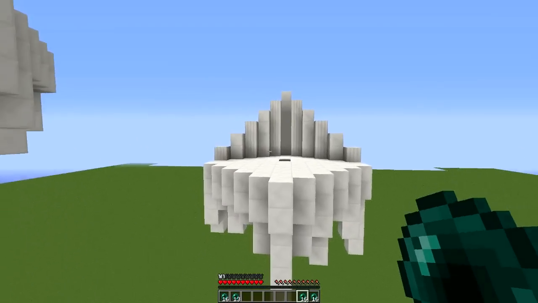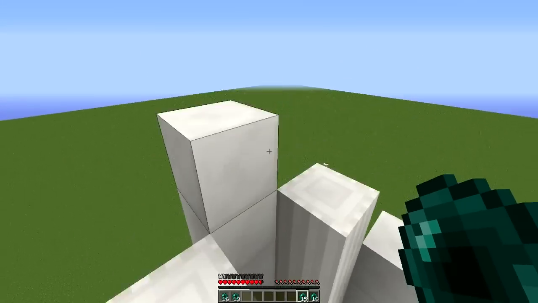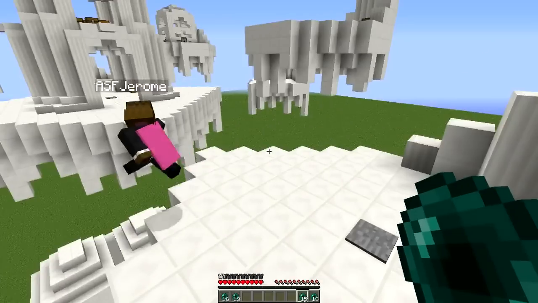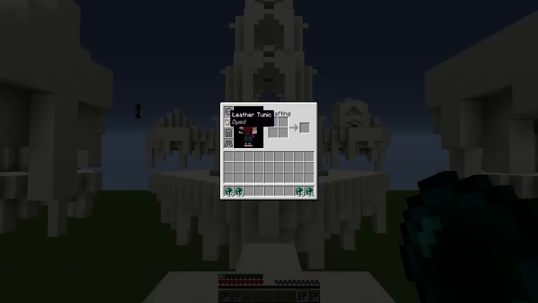I have one more life. I have one more. Oh my god. But you gotta take your loot off now. So we all have one life and we have no loot left. Oh, I'm out of the game. Jerome's out. Oh, so it's me against you and we both have. I have a red dyed tunic.